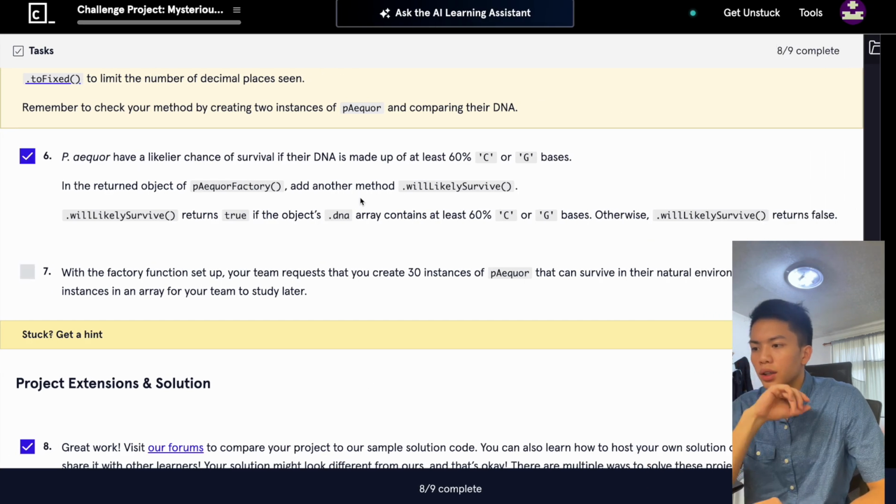With the factory function set up, your team requests that you create 30 instances that can survive.